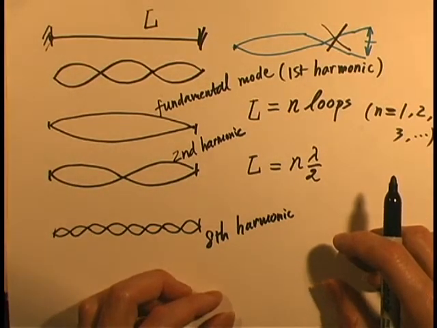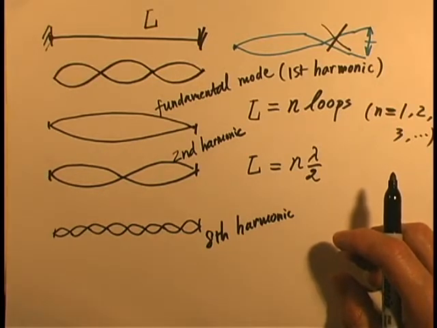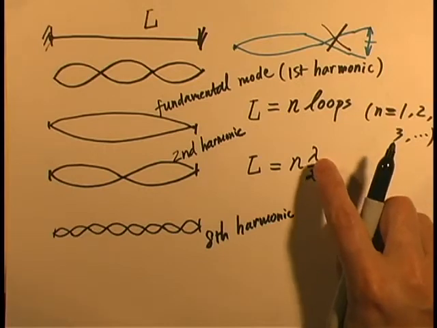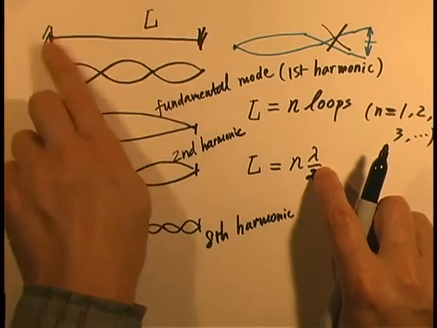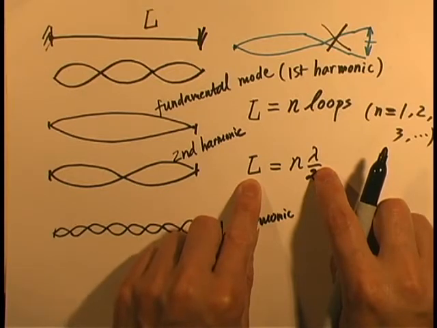And of course, you can also change the physical conditions of this string to fix the wave speed on that string. Remember, the speed of the wave on the string is the square root of tension over mu. By fixing tension and fixing mu, you can also fix the speed. Lambda is already fixed. Lambda depends only on the length L. Then you also fix the wave speed.